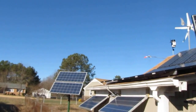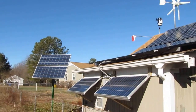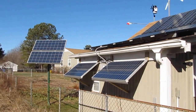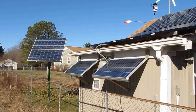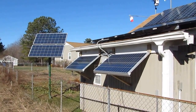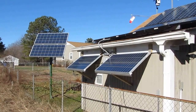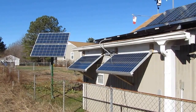I'll give you an update. These panel arrays are set at a 37-degree angle for the month of January. That solar pole mount is at a 53-degree tilt for all year-round use. For Virginia, a 53-degree angle is about the best you can get for year-round without having to make any adjustments.